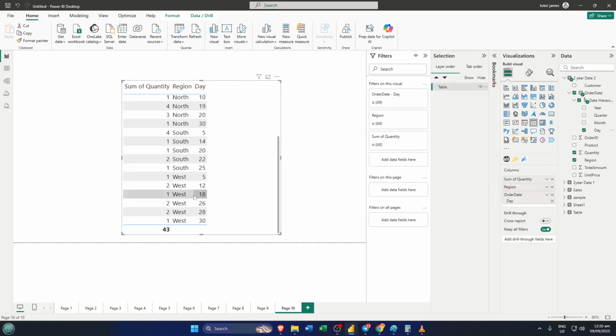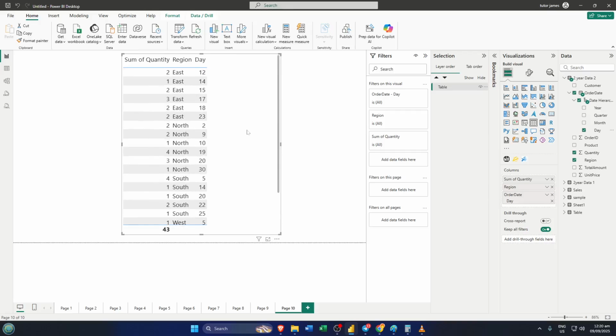Think of it like a school roster. If you only have a student's name in your list, they'll only appear once. But if you add another column for each class period, then a student's name could show up again and again, once for every class they take. That's how adding a new parameter changes the structure of your table in Power BI.